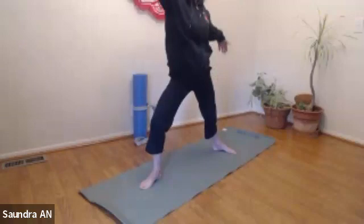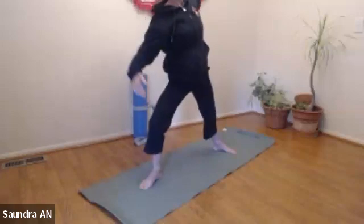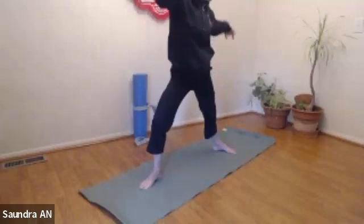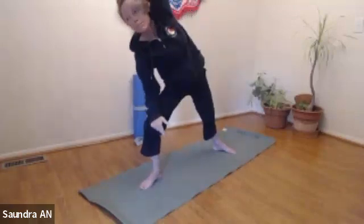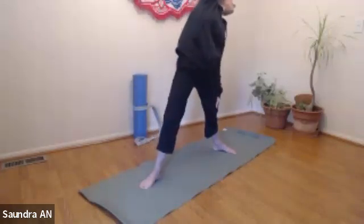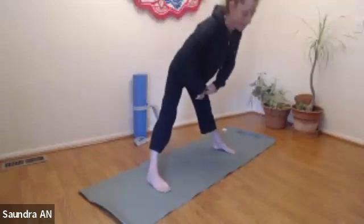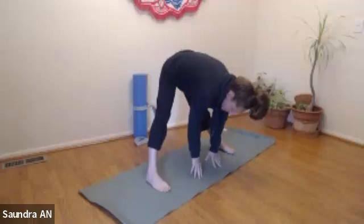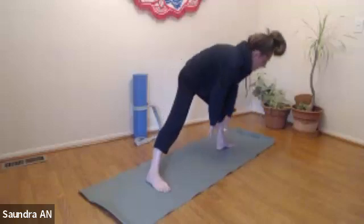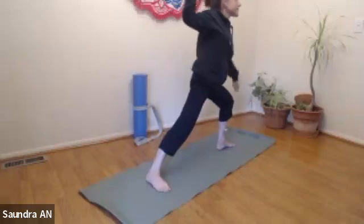And do this a couple more times. And then we'll go over to the other side. We do that just by flipping the toe. Come on down into a forward fold, wide angle forward fold, and then send that left leg out and bend. And then bend the knee and reach up into that warrior two. Opposite side, we'll do that same thing.